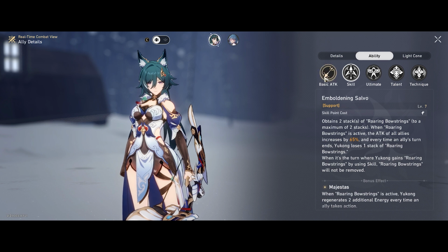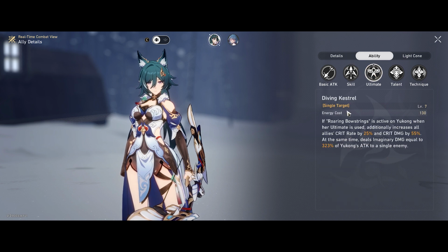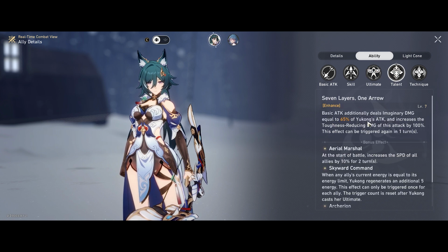We'll talk about what this implies later on in the traces section, as well as in the team comp section. Her ultimate ability is pretty straightforward. When you use the ultimate ability, you give crit rate and crit damage to your entire team while Roaring Bowstring is active, so it's like a buff to the Roaring Bowstring passive. At the same time, she also does quite a lot of imaginary damage. And her talent is pretty straightforward. It increases her normal attack to do more toughness breaking and a little bit more damage, and it also has a slight cooldown. So now let's take a look at how all of them work together.